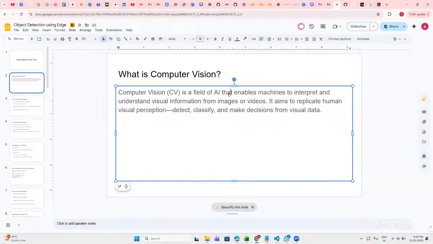I don't know if you have a mobile phone which has that, but if you just look at it, it will identify you as a person, as the owner of the phone, and it will unlock, correct? So that is also a good example, the vision screen lock. So all these are examples of computer vision which will help us in using AI for detecting objects or people.